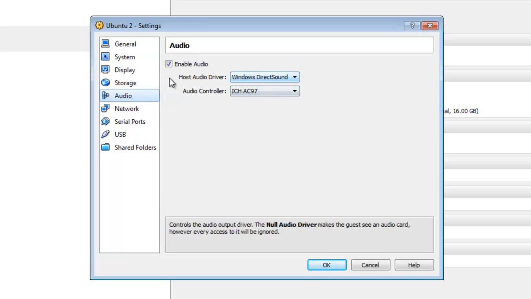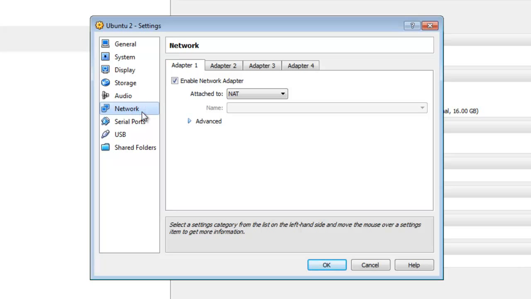No, not OK yet. So audio, pretty simple. Basically, you can choose Windows Direct Sound or null audio driver. What the virtual machine does is it emulates all of the hardware that a regular computer would have, to make it so most operating systems will have a driver they can use to make the hardware work. Because if you build a computer out of random parts, especially with Windows, sometimes you're going to have to go and find drivers, and that could be a pain. A lot of times with Linux, it'll load a default driver for most devices, and it'll usually work. Sometimes it will, sometimes it won't. Sometimes with networking cards especially, you might be better off installing, or sometimes need to, a driver for that particular type of network card.